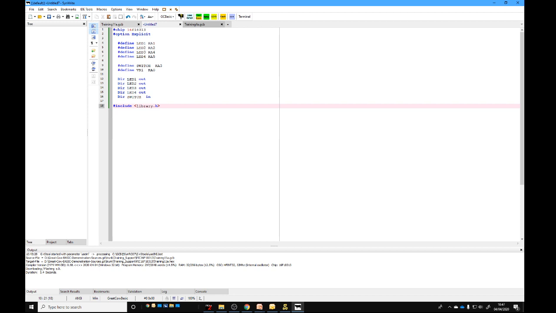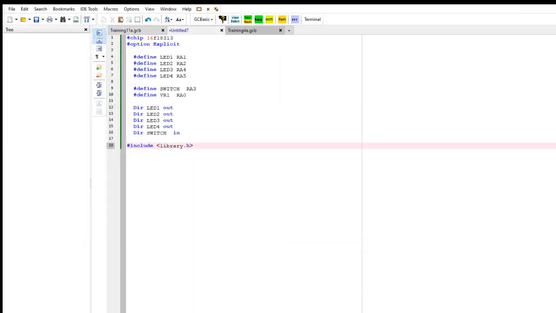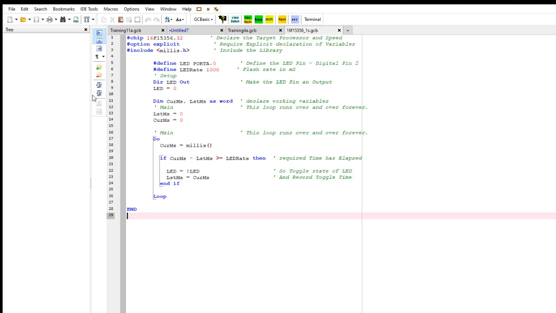So how are we going to do this quite rapidly to keep this at pace? We're going to look at a demo, and we have lots of demos, and we're just going to look at a millis solution. We'll just take one at random. I'll take that one. This is a working solution for a specific chip. Well, to be honest, why don't we just use this? We'll just create a new one here. I'm going to change the chip to 313. Is that our chip? Yeah, that's our chip. Option explicit.